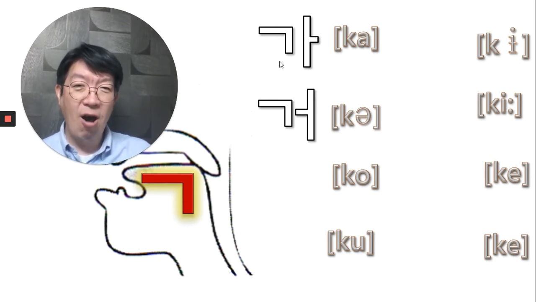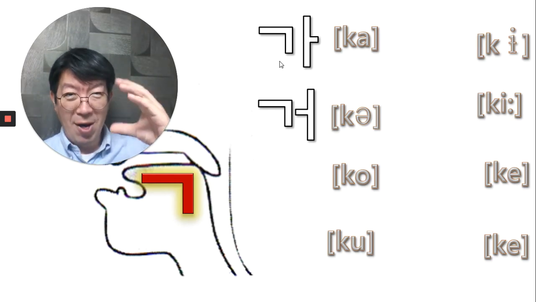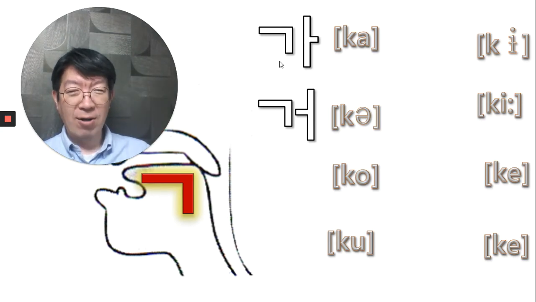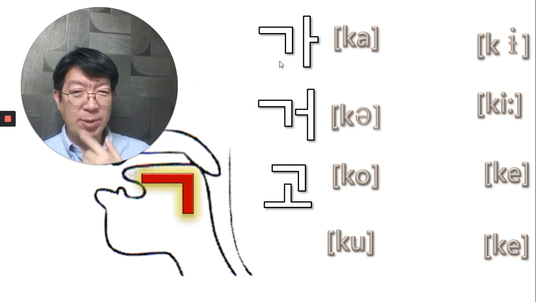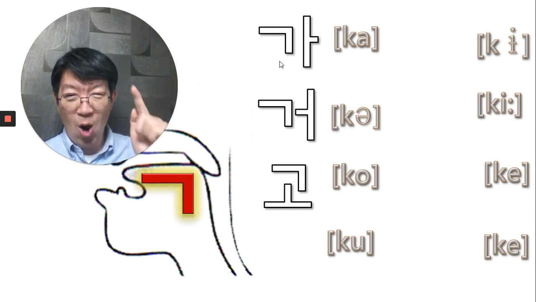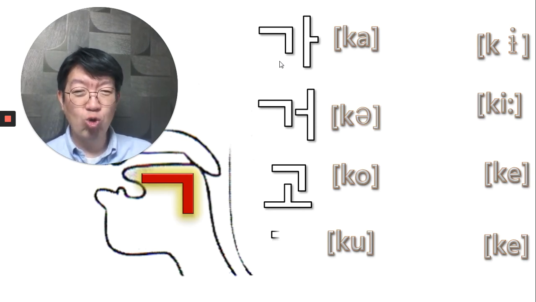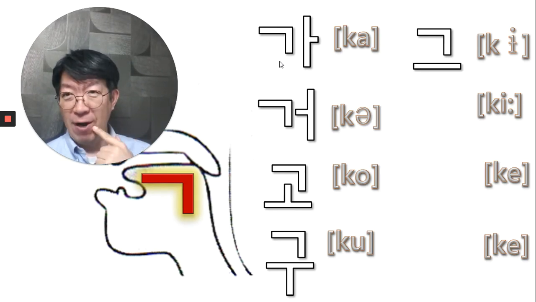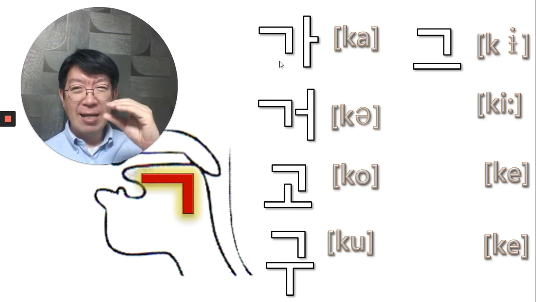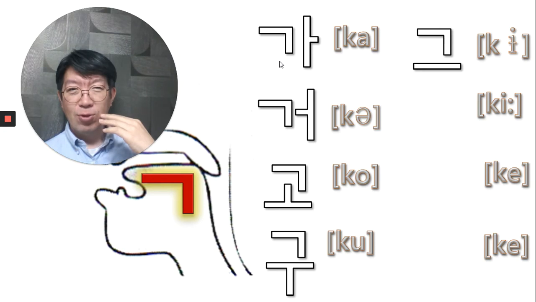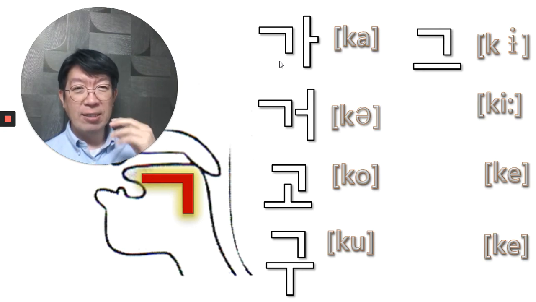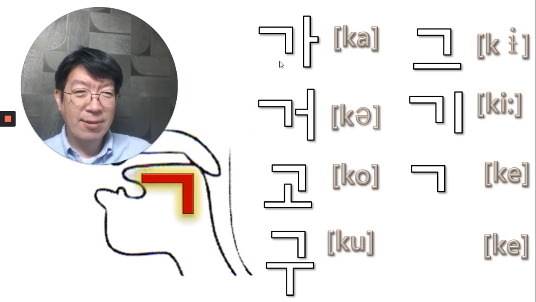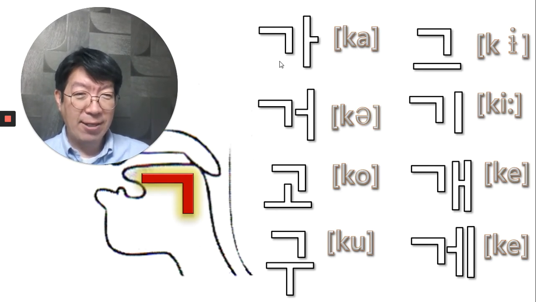And this is g, o, go. Do you remember? A, wide open, and o in the middle, okay? Go, go. And this one, g, o, round lips. G, o, go, go. And this is g, u, gu. U is an effortless vowel. Do you remember? Effortless. So slightly open your mouth and you don't have to move your tongue. Okay. This is g, u, gu. And g, i, gi. And g, e, ge.